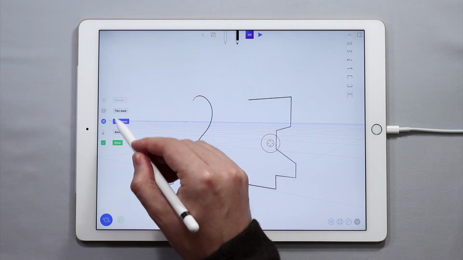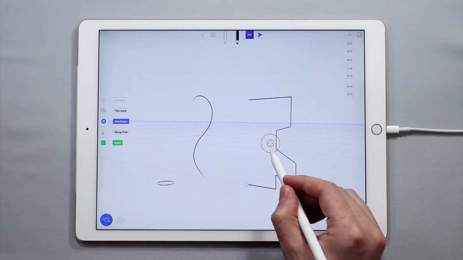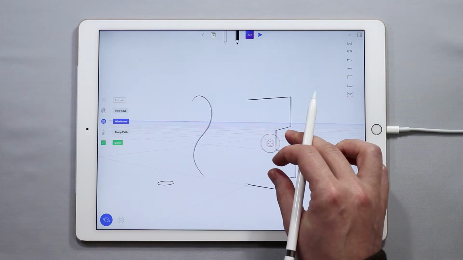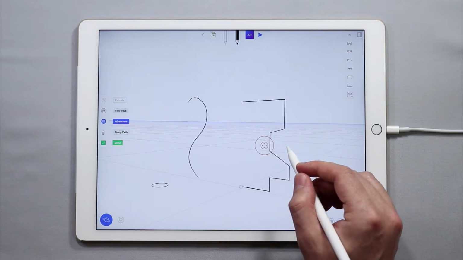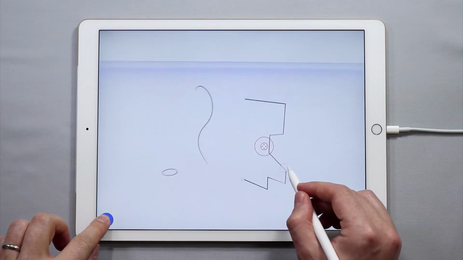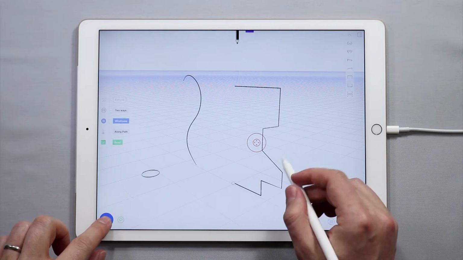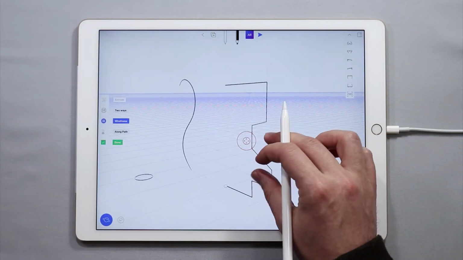You'll notice that we have a couple options that appear in the side menu, and we also have this orange, what we call handle, that appears here. Depending on the direction that you drag this handle, that will create the extruded surface. It also depends on the camera angle as well, because depending on how you're viewing it, you may be limited in what direction you can drag this handle to create the surface.